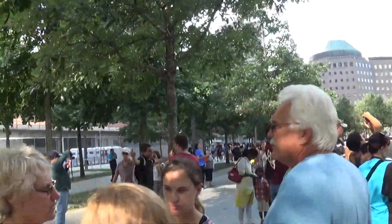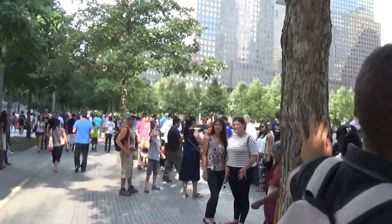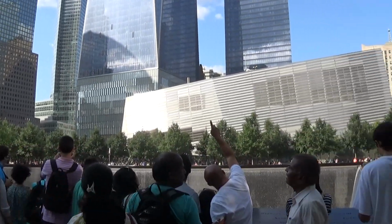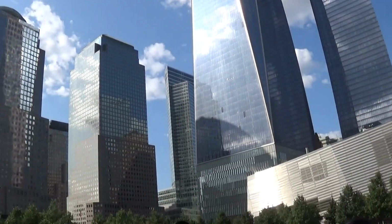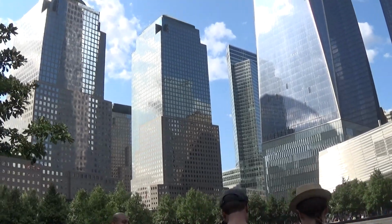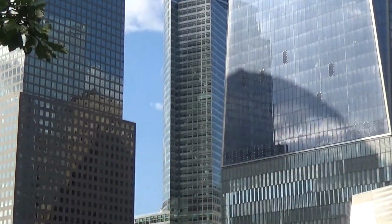We're taking another look around here. We're going to the other part of the 9/11 memorial, just to get a good idea of everything that's here, because it's a very good thing to see everything. I think that can be a very nice thing, when you just see the whole view. And that building in the distance that you can just see there, that's the new Goldman Sachs headquarters.